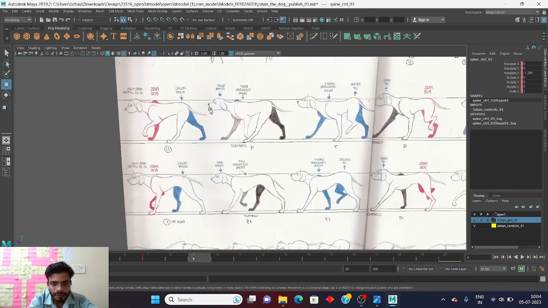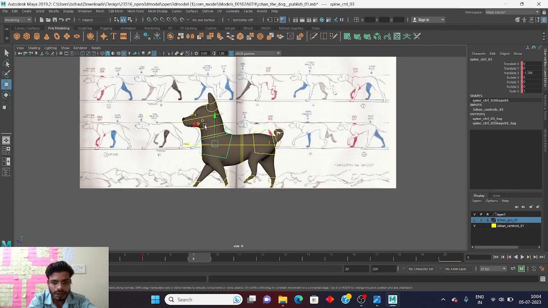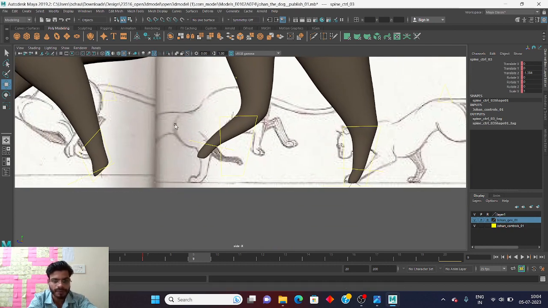See, the ninth frame is also a contact, but for the back leg.